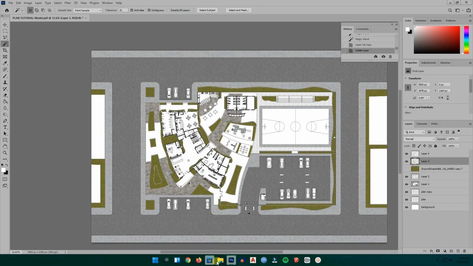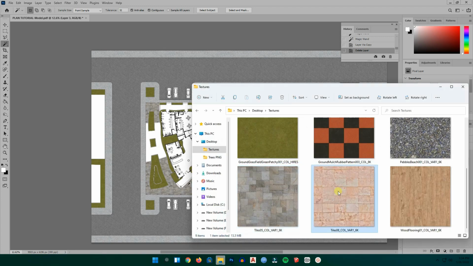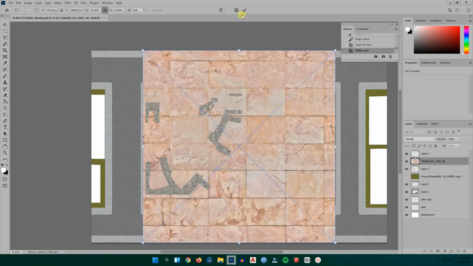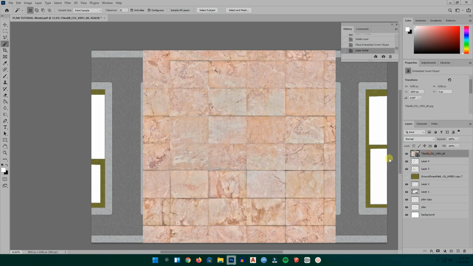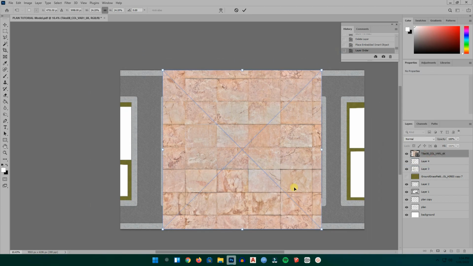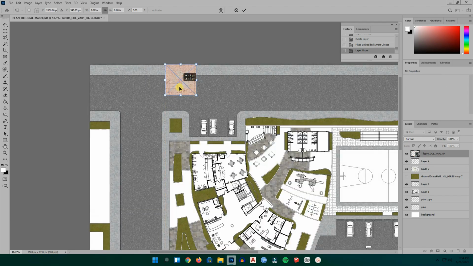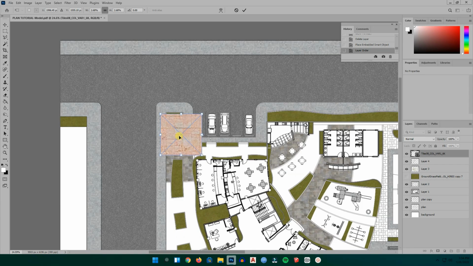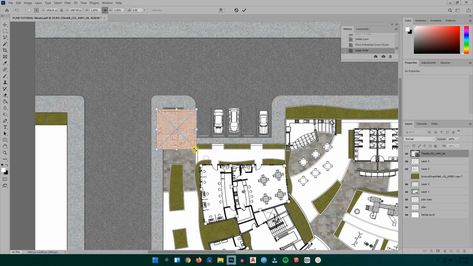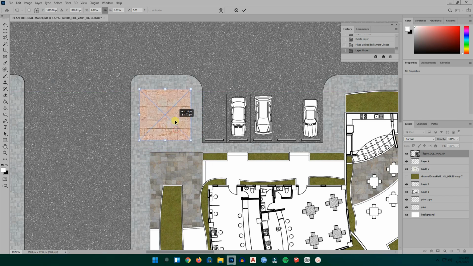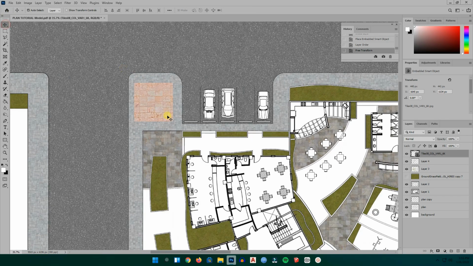Now let's import the second pavement texture. Again, bring it to the top, Ctrl T to select, and then drag it to scale it down. Match the scale and repeat the same process I have told earlier.